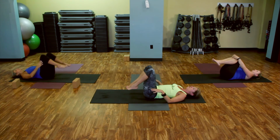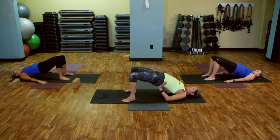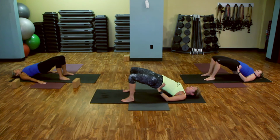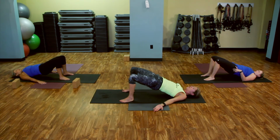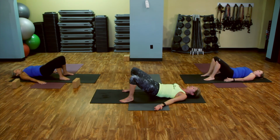Release the feet down, back to that bridge, lifting up. Now I'm gonna bring my hands underneath my hips and get a little bit higher on my bridge. That's a choice, it's an option. It's an add-on, if you will. Just round that down, but first we take our hands out if they're underneath the hips. Be hard to round down on those. All the way down. Lovely stuff.